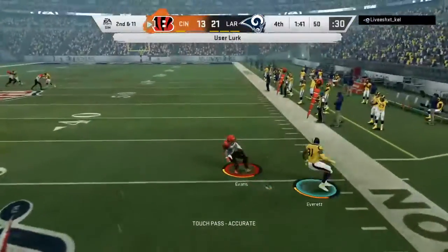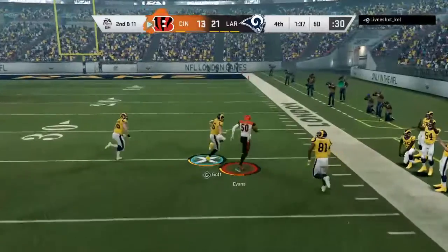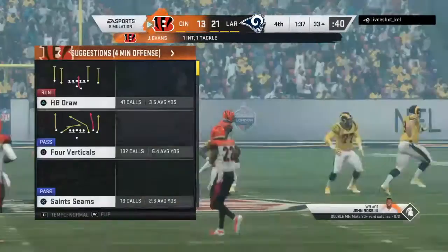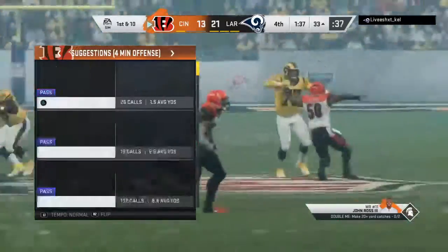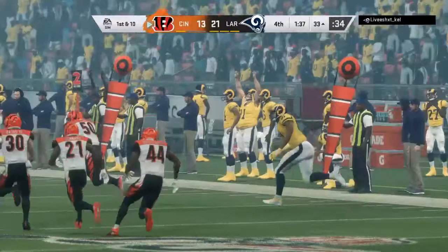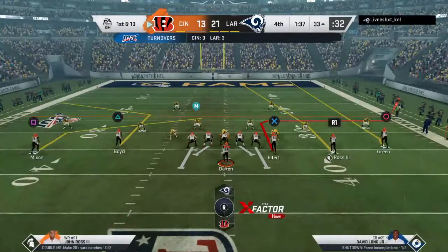Now look at this. They get the turnover they needed. It's intercepted. Picked off at about the 31. And he'll get it all the way down inside the 35-yard line. That's now his second interception in as many weeks from his linebacker position. And think about all the different techniques he has to employ in a passing situation.